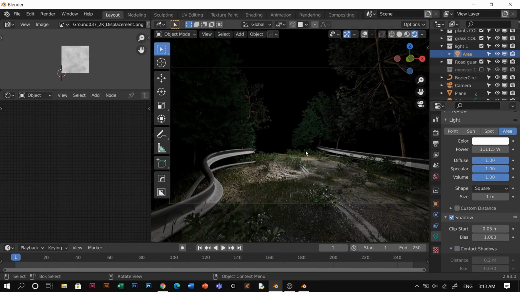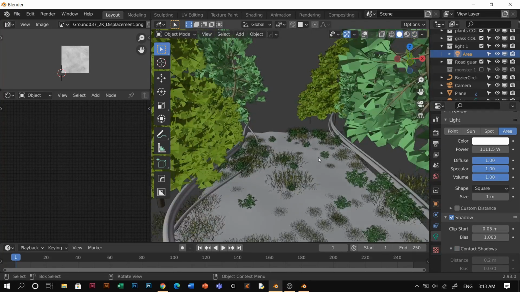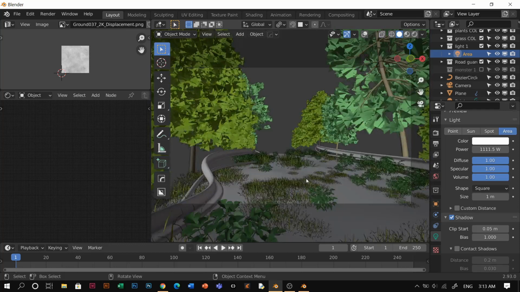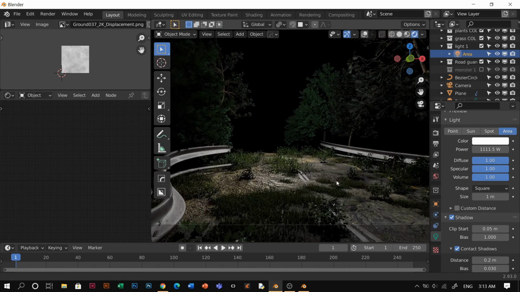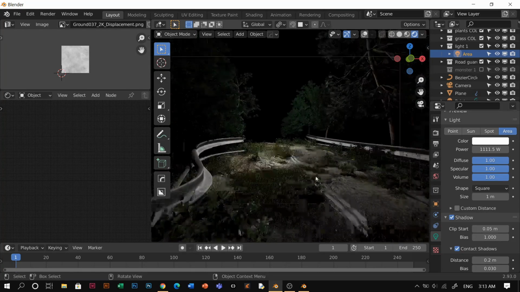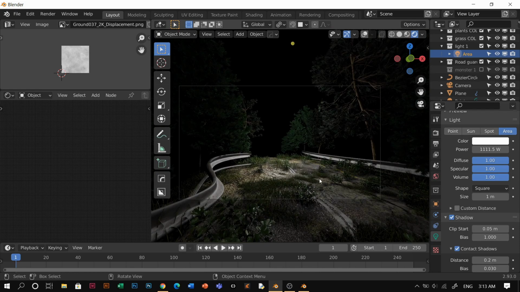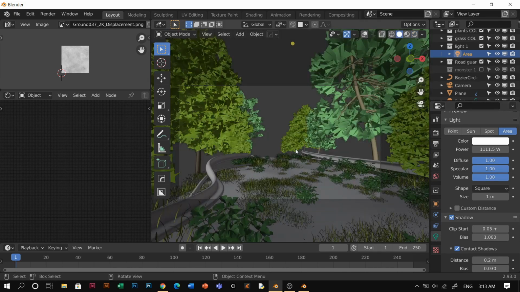Oh, by the way, don't forget, when you try to render things in Eevee, make sure that each light you have in your scene has contact shadows on. I don't know how to explain it, but you just need to activate this to make it more realistic, more like Cycles. By turning this on, look at what happened to the grass. It starts having its own shadows. Nice shadows. So that's a quick tip for you guys.